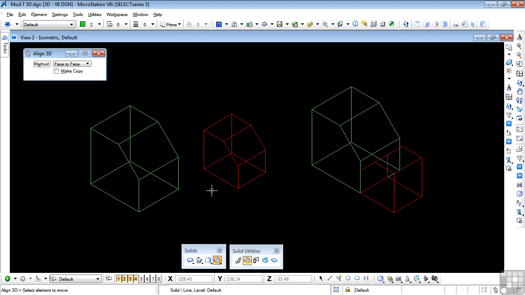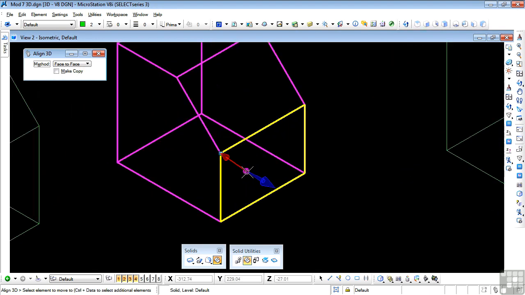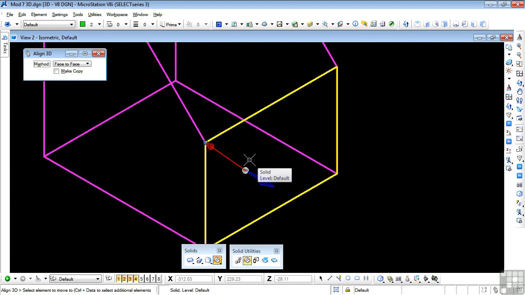Now, follow the prompts carefully. First prompt is select element to move. Well, that will be this one. So we'll select the element and then select the face, since we're doing a face-to-face. So I want this face. As soon as I select the face, you'll see that we have this alignment graphic here, which looks a bit like an ACS, but actually isn't. But it works kind of the same way. We have a white ball, or a black ball if you have a white background. We have a red axis and a blue axis.